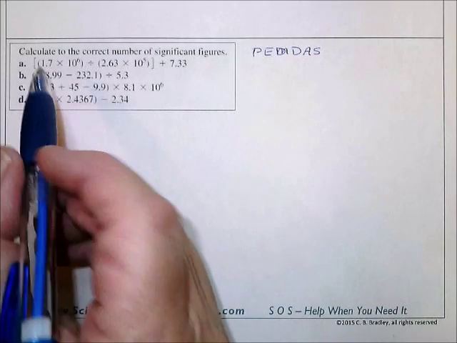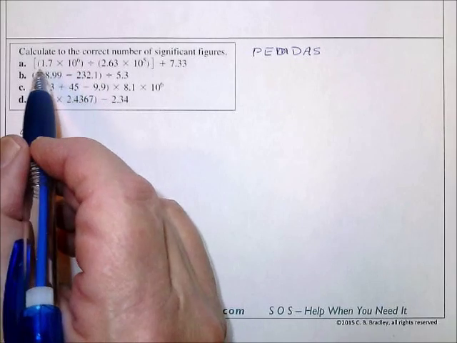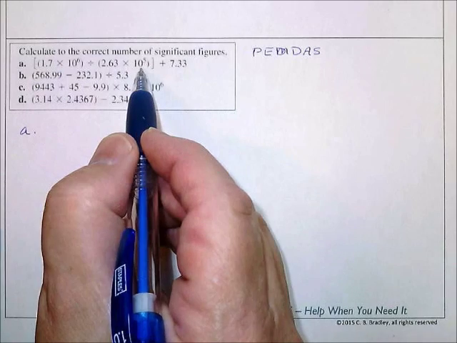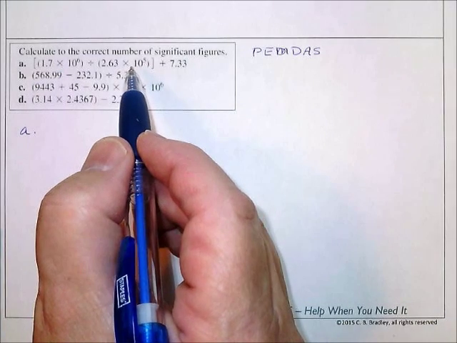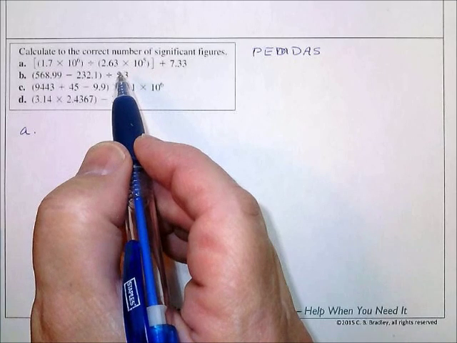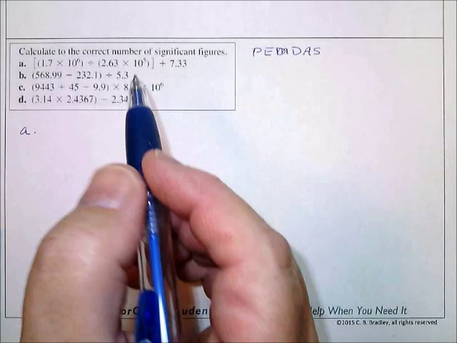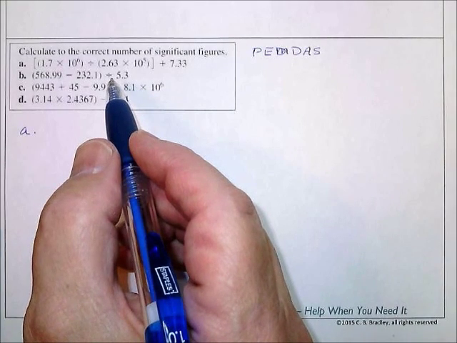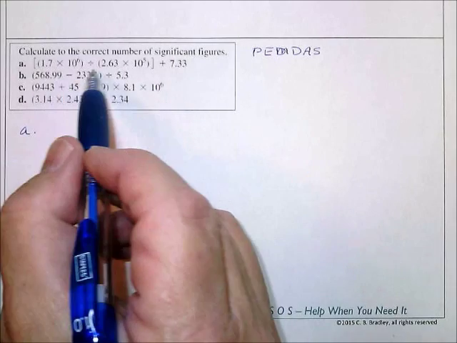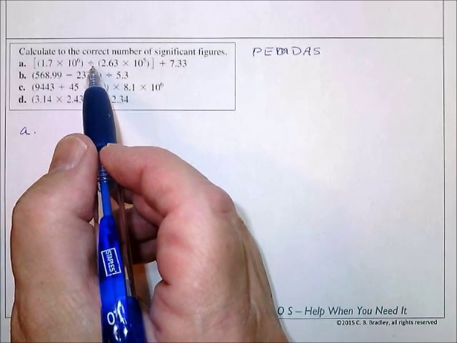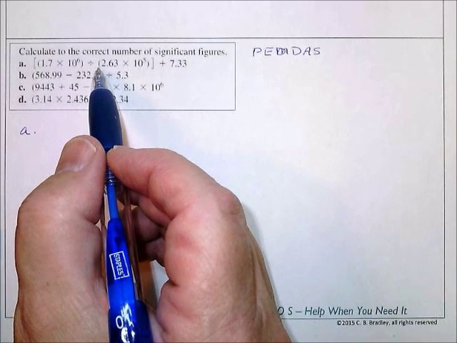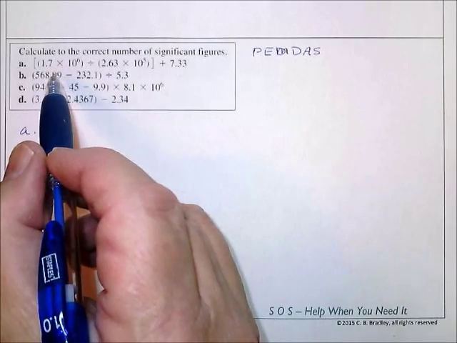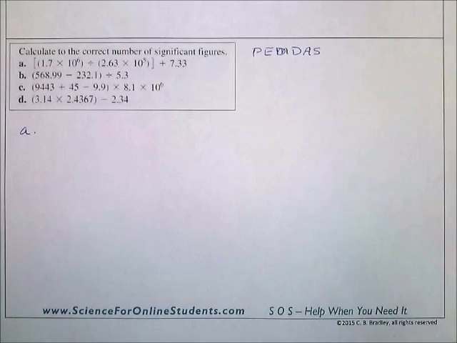We have 1.7 times 10 to the 6th, scientific notation, divided by 2.63 times 10 to the 5th, scientific notation. And notice how this is put into your graphing calculator. Now, my scientific calculator, the small little cheap one, it's not an issue. But with the graphing calculators, if you're doing something like this, where you have a division, if you don't put the parentheses in, you'll get the wrong answer. Because, I'm going to rewrite this one over here.